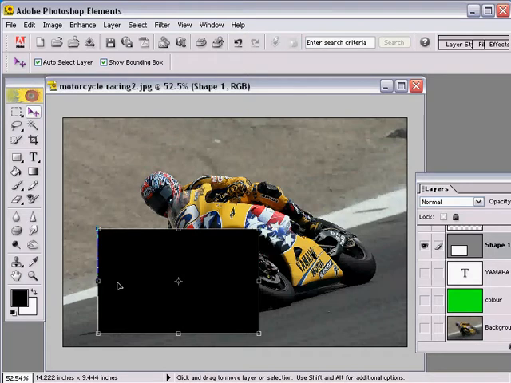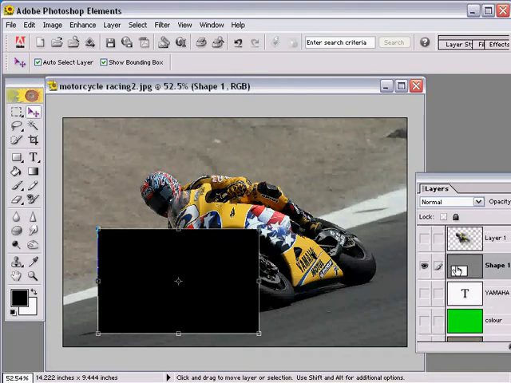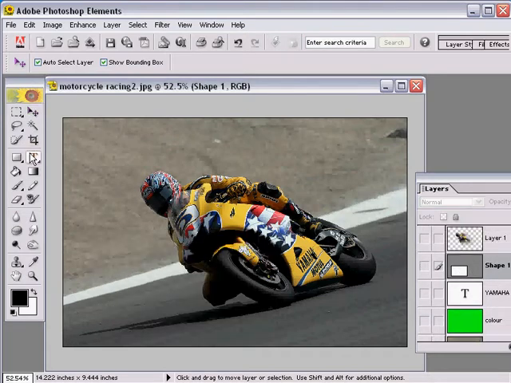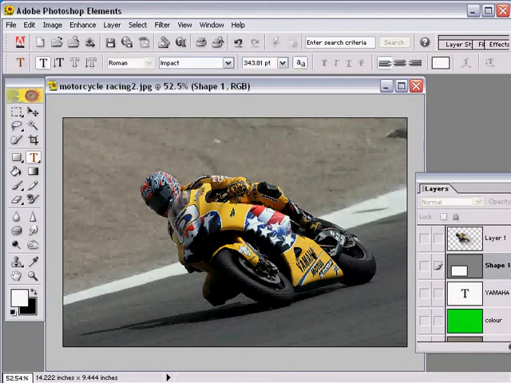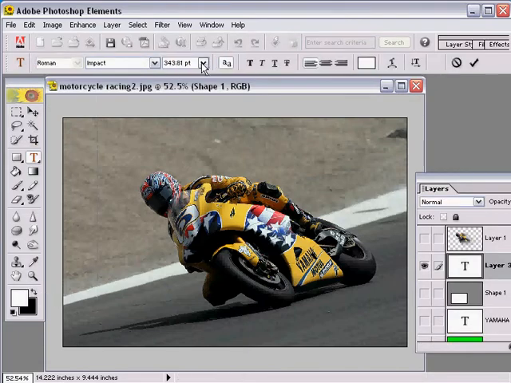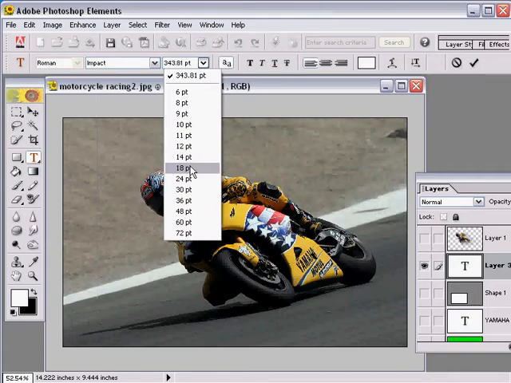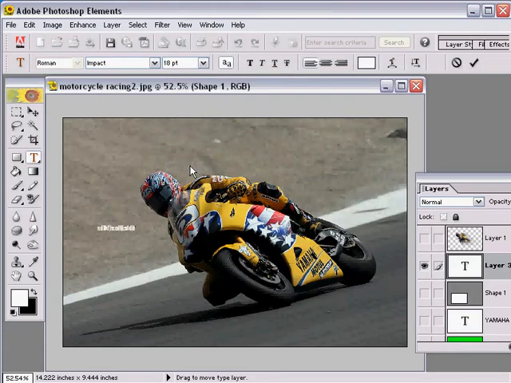For example, if I were to type something in, and we don't want to do it at 300 point type, let's try it at 118. And I'm just going to start typing a bunch of gobbledygook. Now this type isn't necessarily the easiest to read right now, especially when I'm going over this white line.